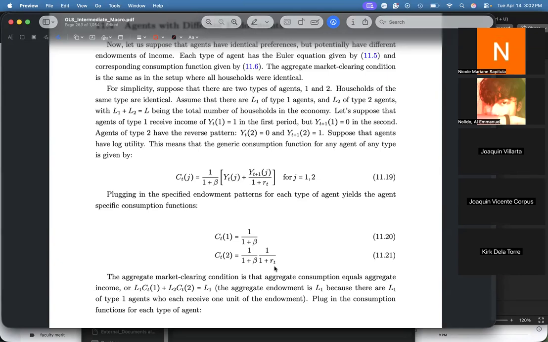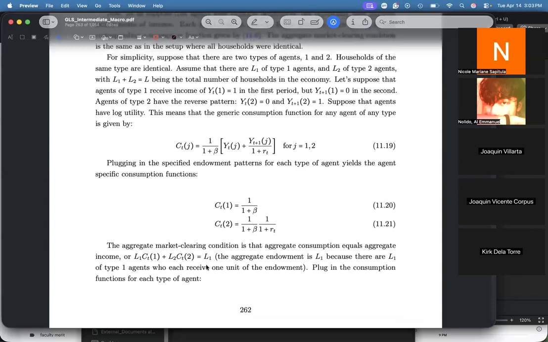Now, in the future, babaliktad naman yung sitwasyon. So, wag ka masyadong maawa kay person 2. Just right now is nangungutang siya dun sa isa. So, kailangan niyang bayaran. Okay. So, anyway, moving on, what is your total aggregate income in period 1? Okay. So, first, nandito siya. Okay. Basahin natin. Si L1 times CT1 plus L2 CT2 equals L1. Now, why is the aggregate income L1? May paliwanag na siya dito, but I want to hear it in your own words.